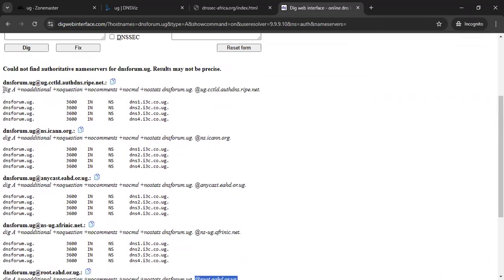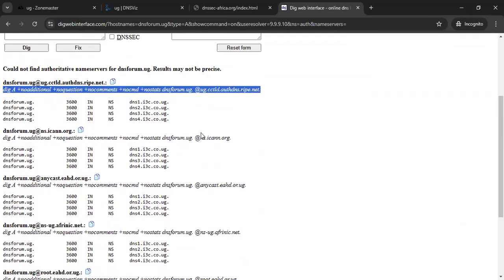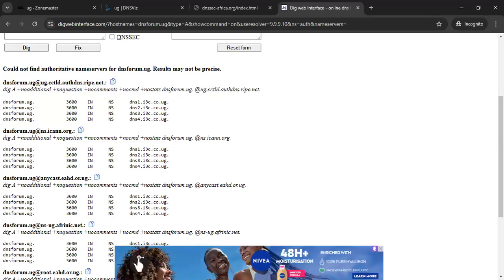Now this is the command. If I pick this command, the way you see it, and I punch it in on the command line, I'm going to copy that. I'm going to open my terminal, and then after opening my terminal, share my screen.